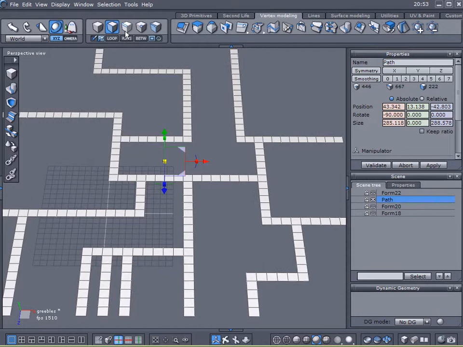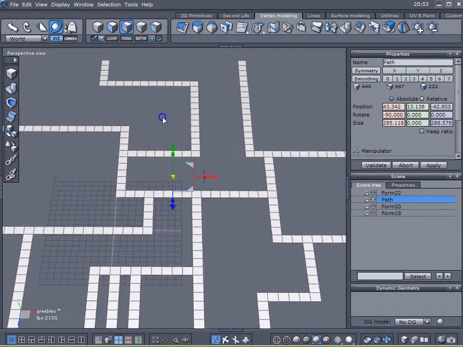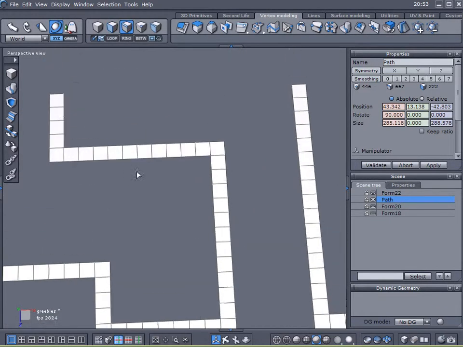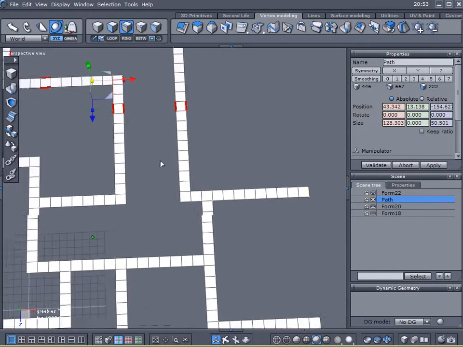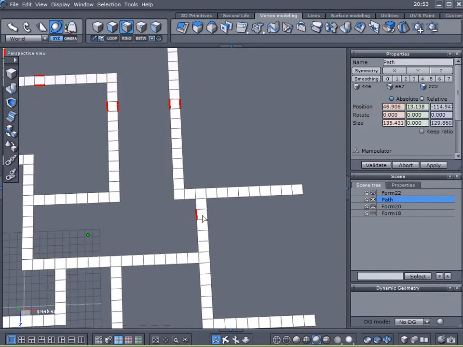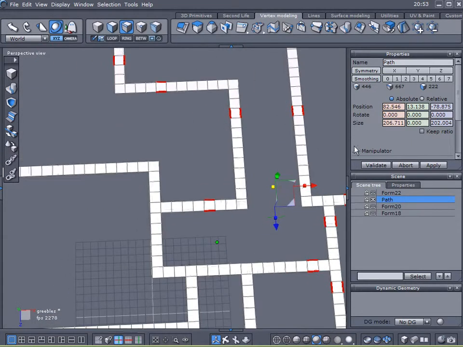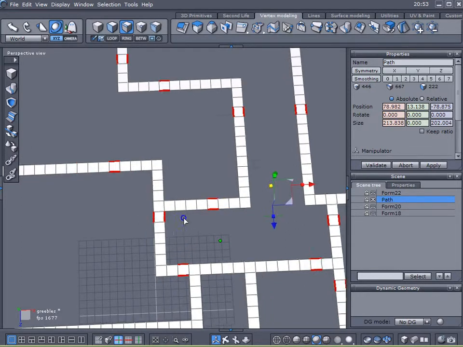What I want to do with this is come up to select edges. Now what I want to do is just select the sides of, this is almost like a sidewalk or a walkway. You can call it whatever you want. I really don't know what to call it, but I know what function it's going to provide for us, and it's going to help create some boundary, some sort of outline, maybe a pathway, a roadway, an elevated bridge, a transportation system.